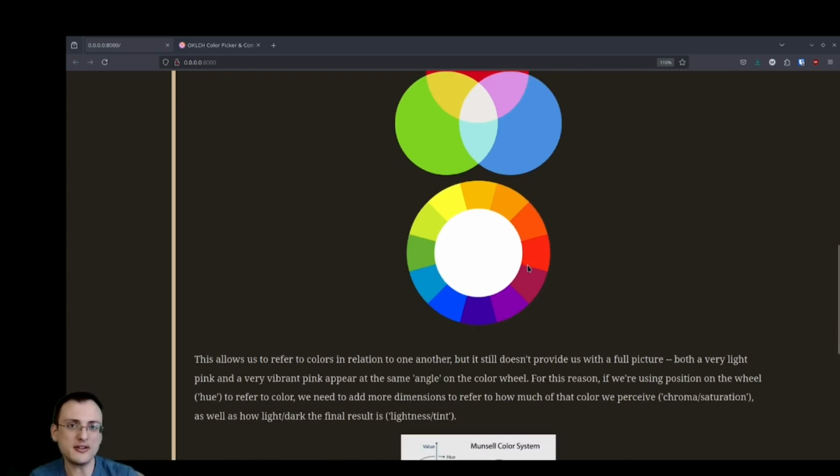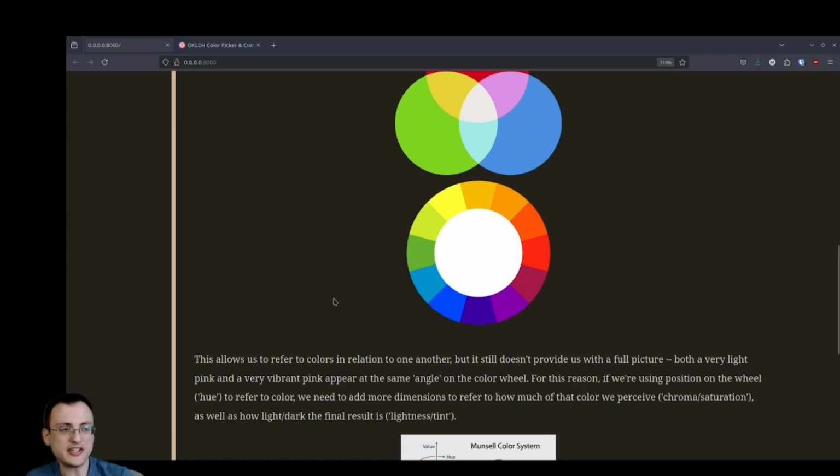With the color wheel, I can immediately tell you, oh, well, it's at 0. It's going to be some shade of red. I don't know if it's light red, dark red, but anything with a 0 in it is a red. Anything with a 180 in it is going to be a green because it's opposite red here. It lets me really easily identify different hues of color.